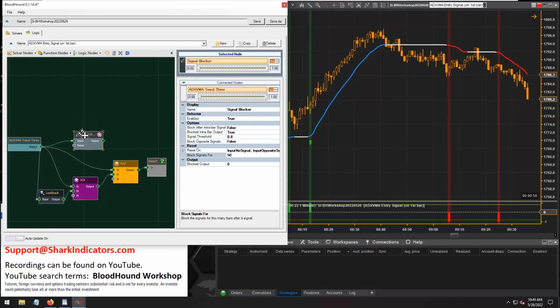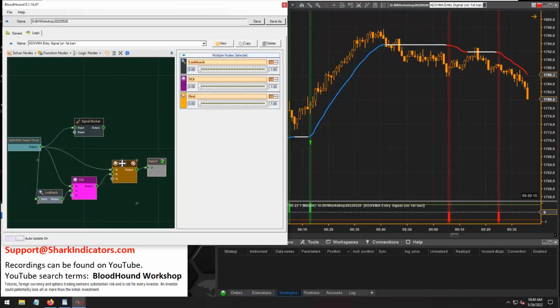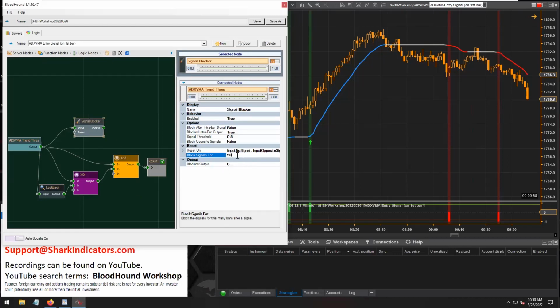Also, if you start using a whole bunch of signal blockers, they will compound, and they get added together as far as the processing computing power that they require. So multiple signal blockers with somewhat high numbers add up as far as impacting your system. So you have to look at your system as a whole to decide: can I just go the simple route using a signal blocker, or do I need to implement this Boolean logic to simplify things? This Boolean logic uses virtually almost no processing power. It's very simple to calculate compared to signal blockers with high numbers.